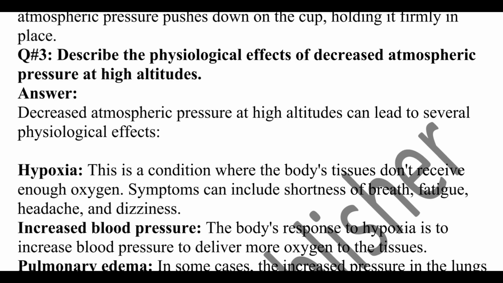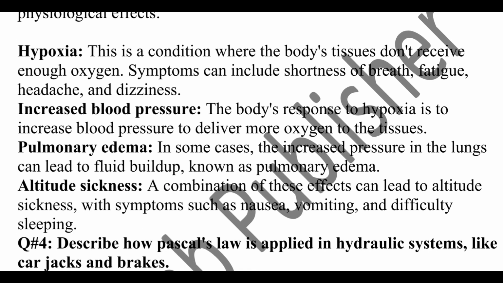Question number 3. Describe the physiological effects of decreased atmospheric pressure at high altitudes. Its answer is decreased atmospheric pressure at high altitudes can lead to several physiological effects. Hypoxia. This is a condition where the body's tissues don't receive enough oxygen. Symptoms can include shortness of breath, fatigue, headache, and dizziness.